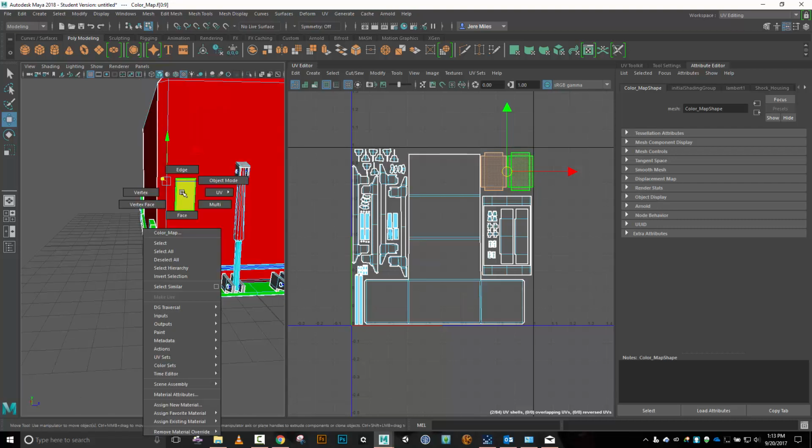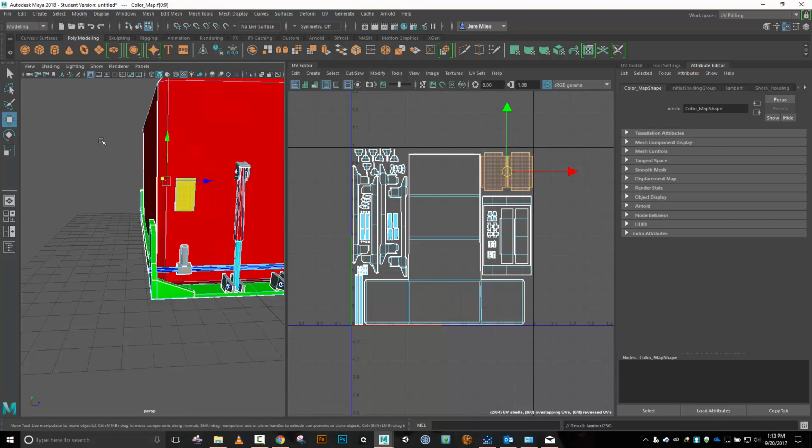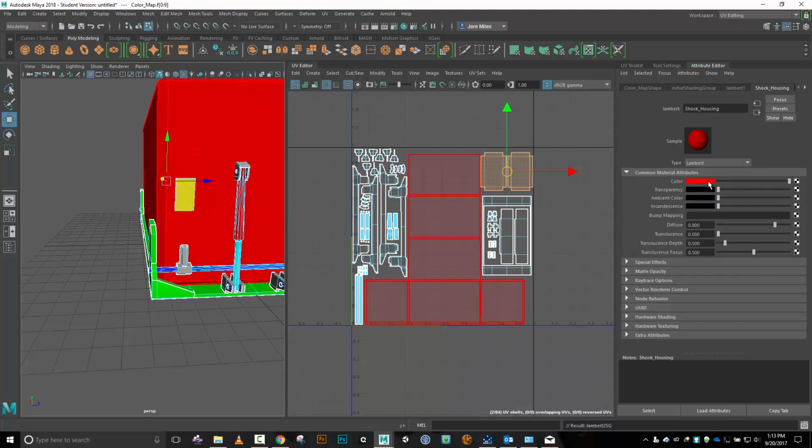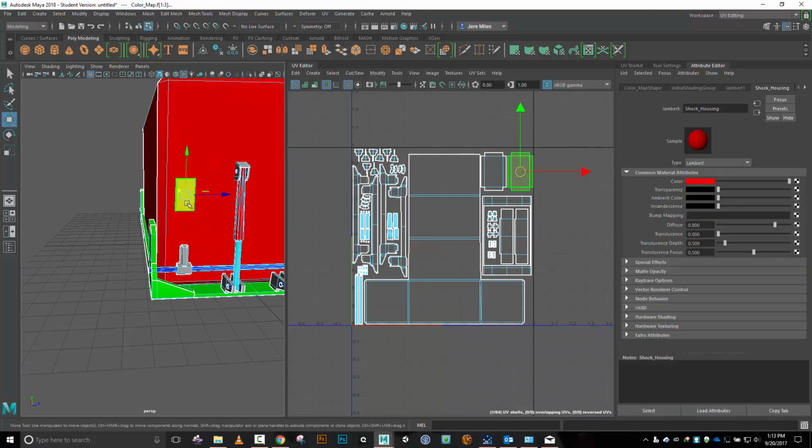And it's yellow. That doesn't seem right. Why are you yellow? Right click, assign existing material: skid plates, shock insert, shock housing, container. That's odd. Container base. It's yellow. I don't know why it's yellow. I do not think it should be yellow. So I'm going to come over here, click shock housing. Yeah, it's not yellow, it's red. Why are you yellow? That is so incredibly odd that it's almost disturbing to me. Oh well, I'll leave that alone for now. Oops, I moved that one. Darn it.